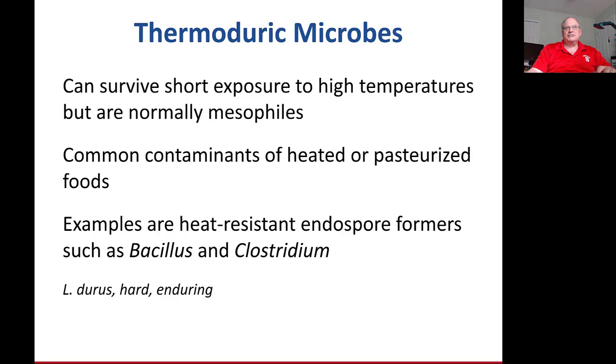Thermoduric microbes. Now the word duric means enduring, hard enduring. In other words, it can handle the heat, can survive short exposures to high temperatures, but are normally mesophiles, so the higher temperatures may not kill it, and it comes back and grows. Common contaminants of heated or pasteurized foods. A lot of the spore formers we worry about are Bacillus and Clostridium species: Bacillus anthracis, anthrax, Clostridium difficile, C. diff, or Clostridium species that we're going to talk about in the lab in the anaerobe section.